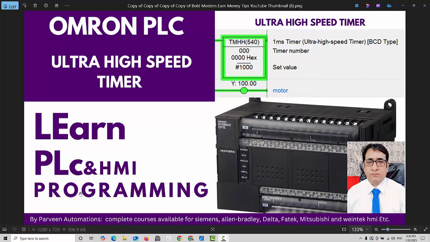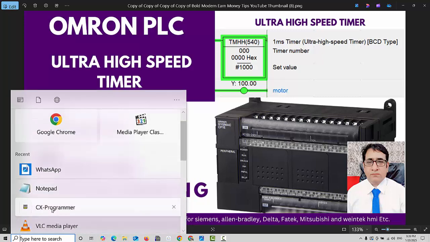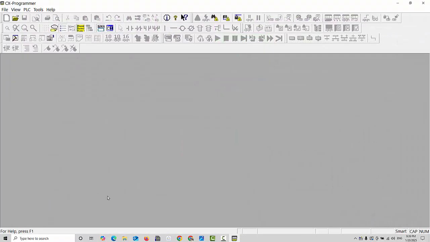So let's get started. First of all, we will open our CX-Programmer version 9.5 and go to direct online and connect, click and click yes, and wait for some time. It will automatically detect your PLC which is connected with your PC online.